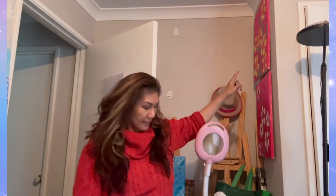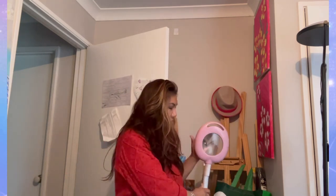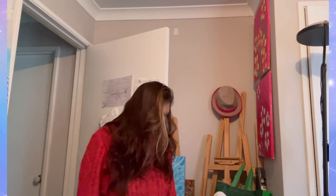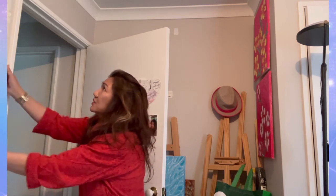Mana sa Lola. And then over at the back is my artwork with my daughter when we attended the mother and daughter's art get together for mother. And yes, this room is very messy. As you know, an artist's room is never really clear. We got lots of stuff happening in this room.